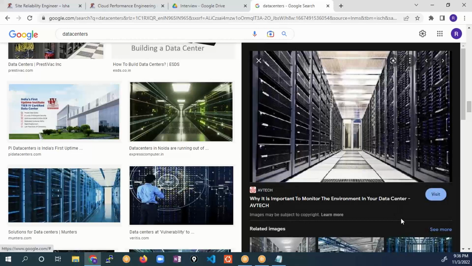This is where servers are located. Whether you're on-premise or cloud, doesn't matter. Your servers are located here, in data centers.